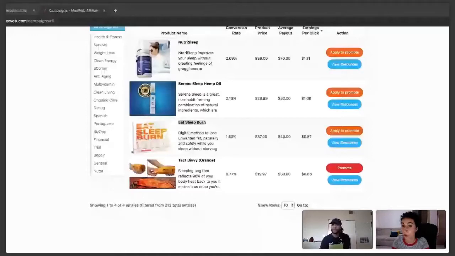If the answer is yes, offers that convert very well on native, just let us know which specific network you run with, and what else we can do for you. Let's say you have a good relationship with Outbrain. We already have a bunch of offers that are approved there, so we can get you in touch with a representative to make sure you're approved.